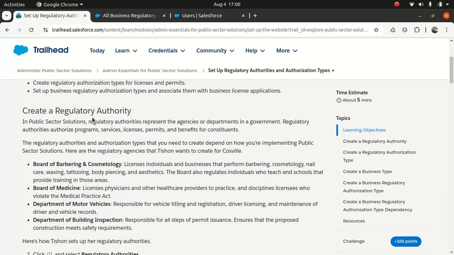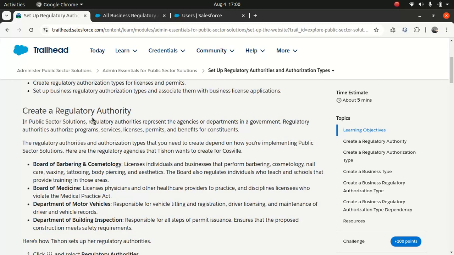For medicine, you have a board of medicine; for transport, a department of transportation; for defense, the Ministry of Defense; and for health, the Ministry of Health, right?